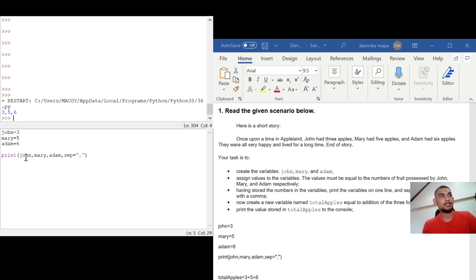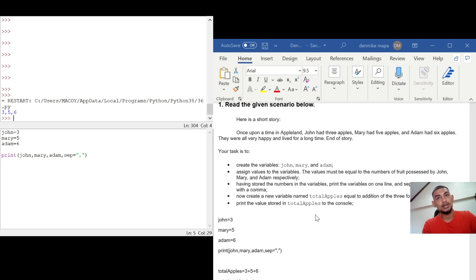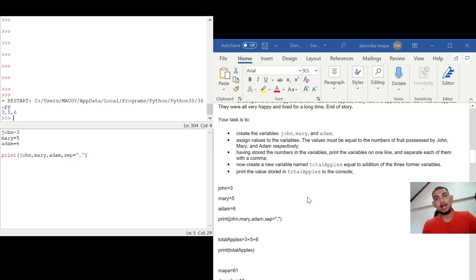Next, create a variable named total apples equal to the addition of the 3 former variables. Print the value stored in total apples to the console. So here, total apples is equal to 3 plus 5 plus 6.